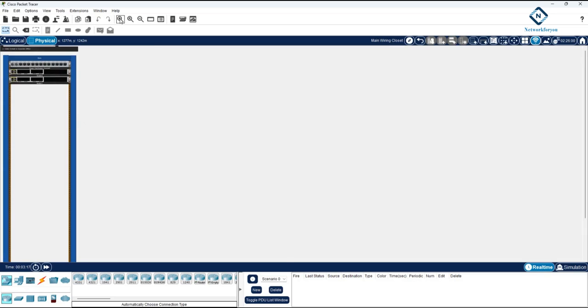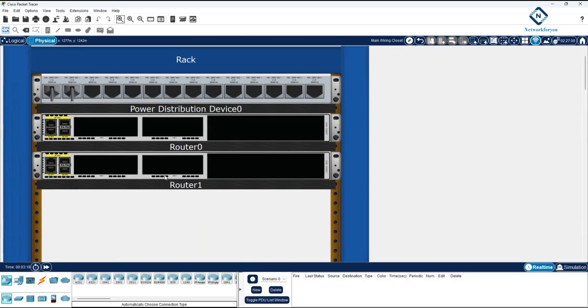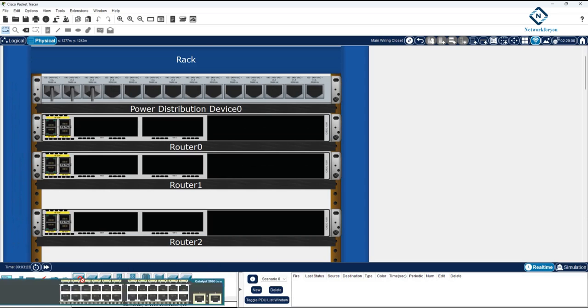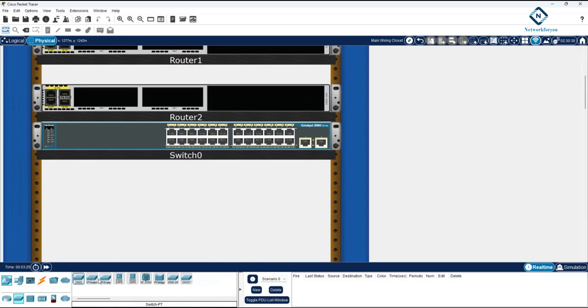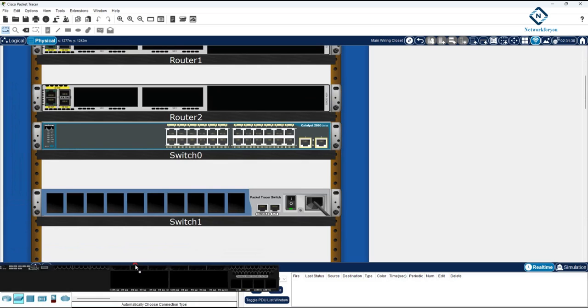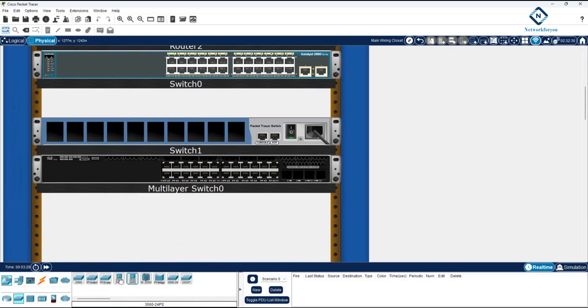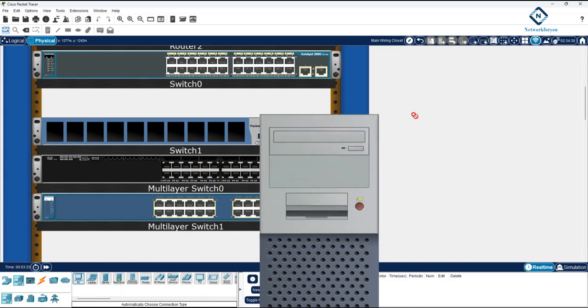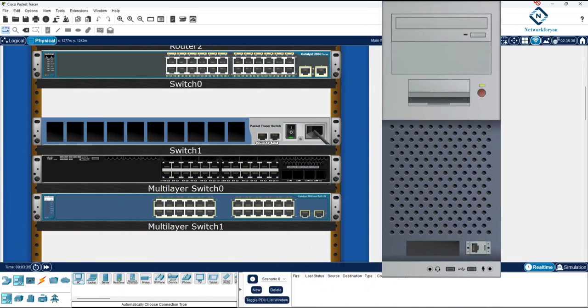If you want to zoom in, you can zoom in. So here we can install the devices. If you want routers or switches like this, we can keep them here. Whatever switch you want to install, you can install and connect with the cable. If you need a desktop, you can take it like this and keep it here.